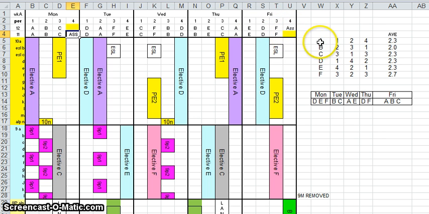Then I tried to spread those blocks over the week, so this notion of quality, of spreading morning and afternoon that a lot of schools want. So I've got an average period for each of those blocks. An average of 2 means the class is averaging being allocated period 2. I could probably do a little bit better. I think block F is a little bit stiff, as they say, but it's not too bad.